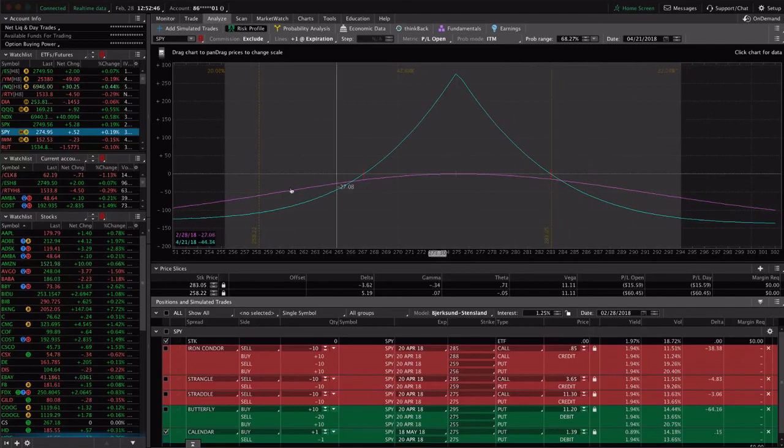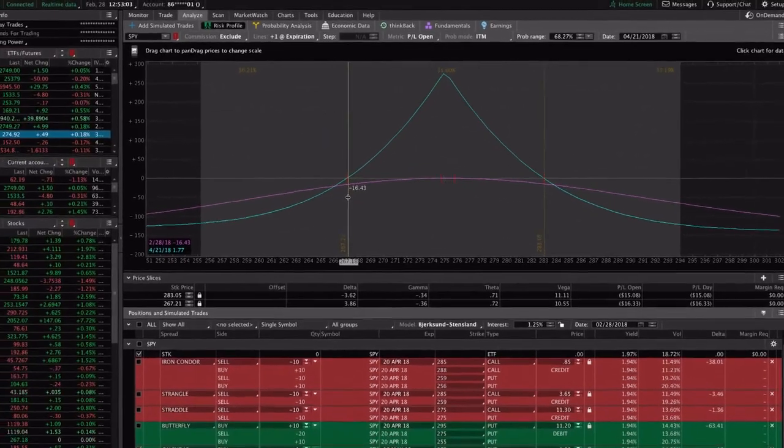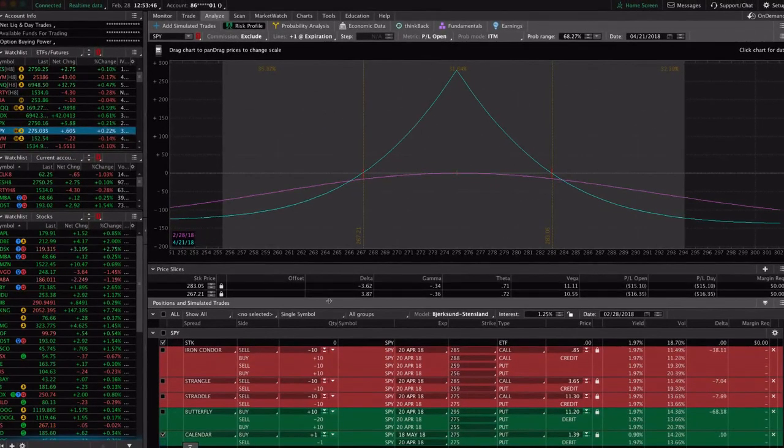Our range is not very wide, similar to a straddle or a butterfly. So we want to manage these profits early and get out at a percentage of max profit. So we're in that 15 to 25% range. And then again, redeploy that capital into other high probability strategies. So those are the top 5 income strategies that we use to generate consistent income: the iron condor, the strangle, the straddle, the butterfly, and the calendar spread.